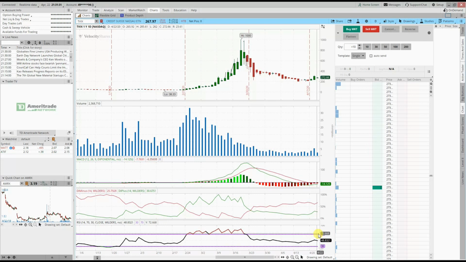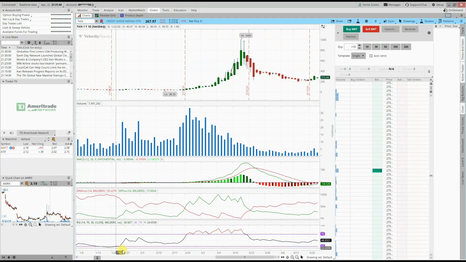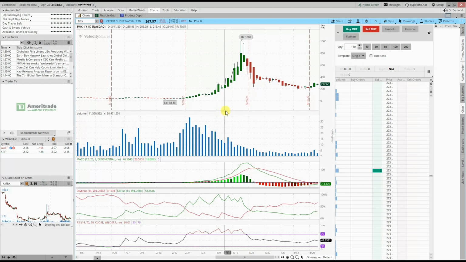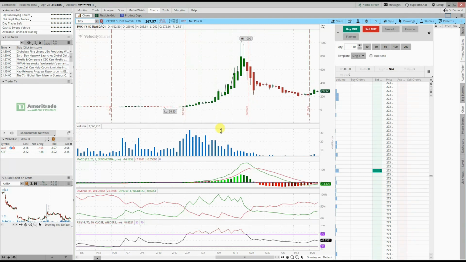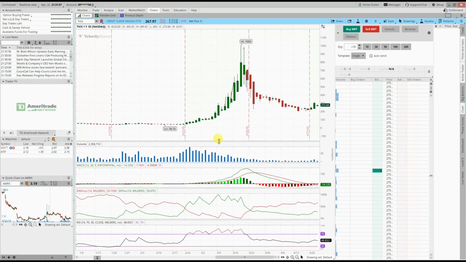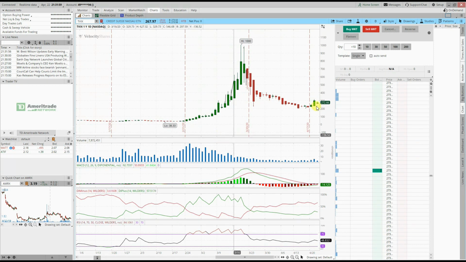If it's over the 70 number, well, for me, it's something that's overbought. And if it's under the 30, it turns into this bluish greenish line that you see here. That means that it's been oversold. So, and we'll talk more about it, like I said. This column here is the volume bar. And we're going to make that a little smaller.